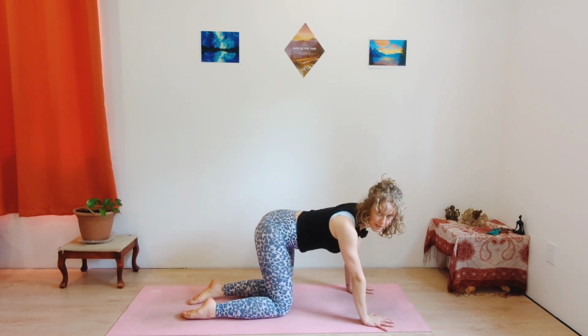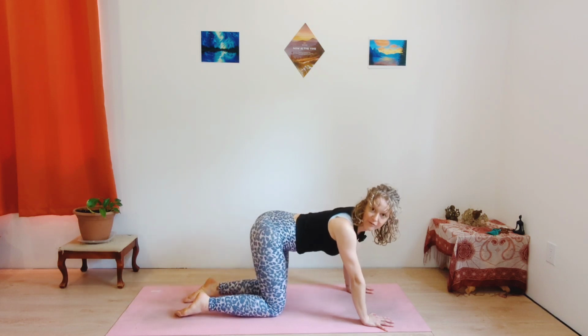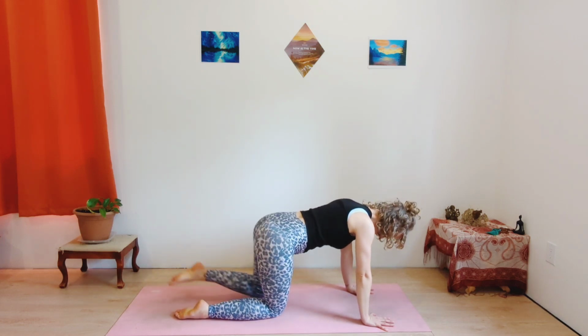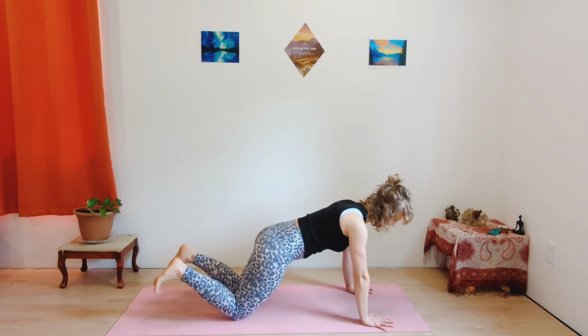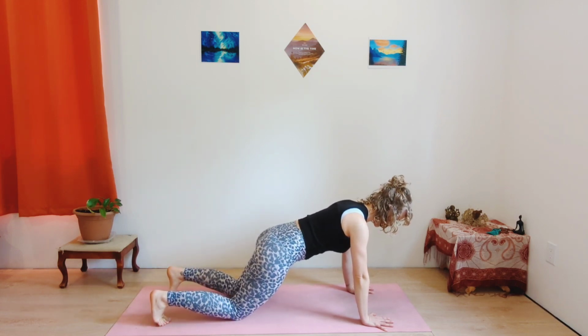And we're going to step back into plank. And there's option for half plank, so with the knees down. So we're going to do that first. So take your knees back behind your hips. Tuck your toes and make sure your shoulders are right over your wrists.